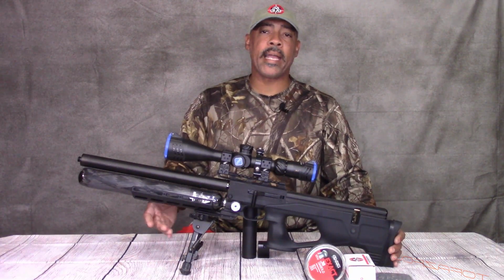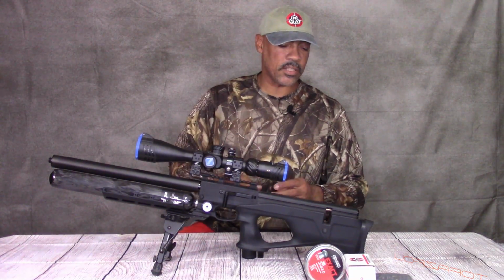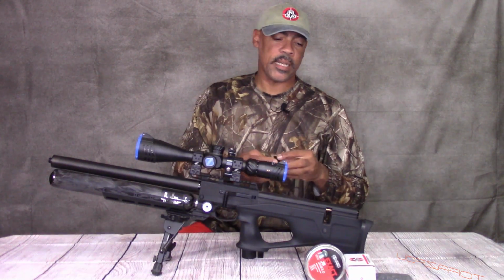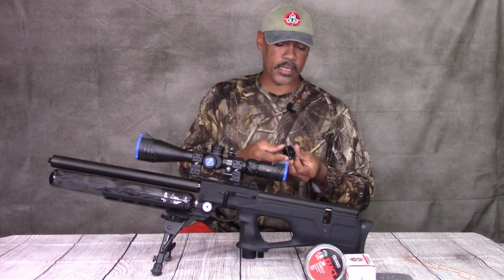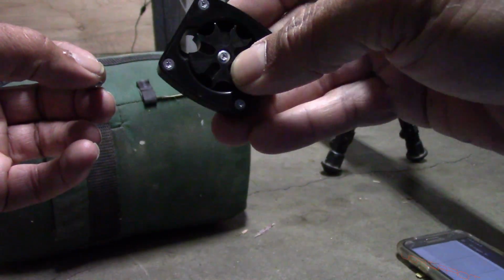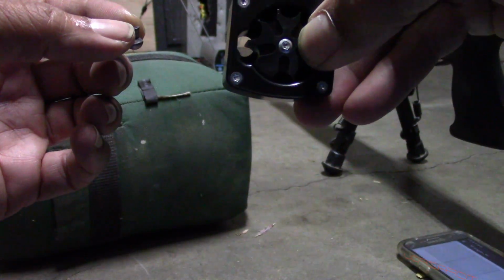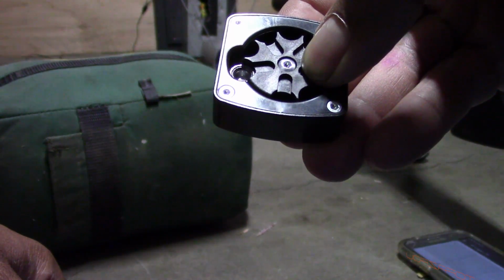So moving back to the rear, I know we're kind of taking this in a weird way, but that's the way I am. Here's your magazine port. Cock the gun. The bolt probe opens up. You slide the magazine, and I'll put a little video up here on how to load the magazine. It's very simple. You turn. See the hole in the center? You go just a little bit more and there's a ledge right there. You want to load it on that ledge because the pellet won't drop through.